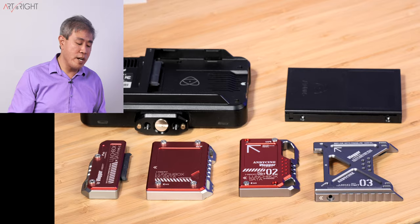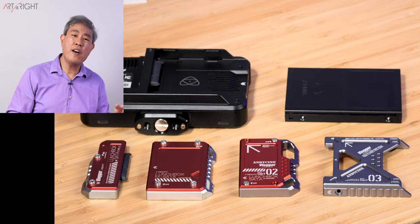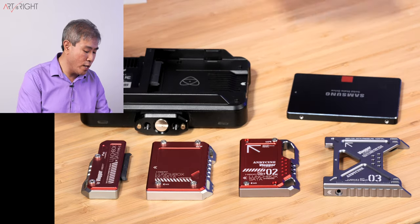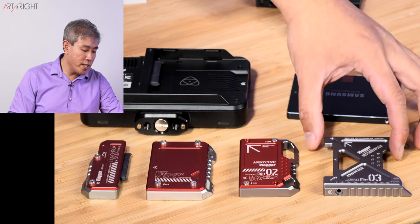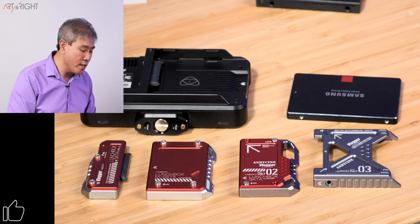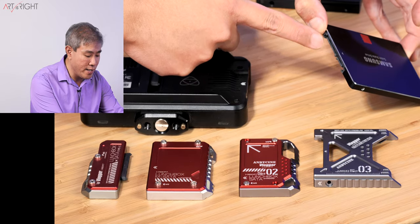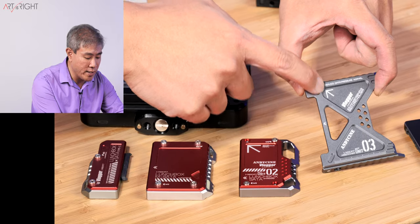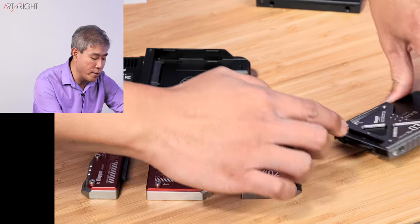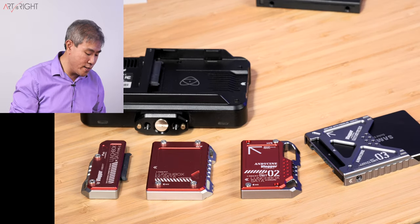I think the best Lunchbox generation so far would be the third one — a CNC aluminum cage or case. You have two different ways of mounting this third generation. So let me pull this drive out and give you a quick demo. You can use it as a loose caddy guide, or if you want to mount it to a specific drive, take the drive with the SATA connection side, line it up with the side that has the arrow, slide it in, put two screws on each side, and you're set to go.